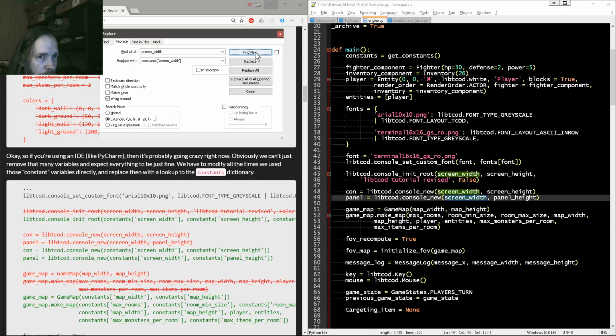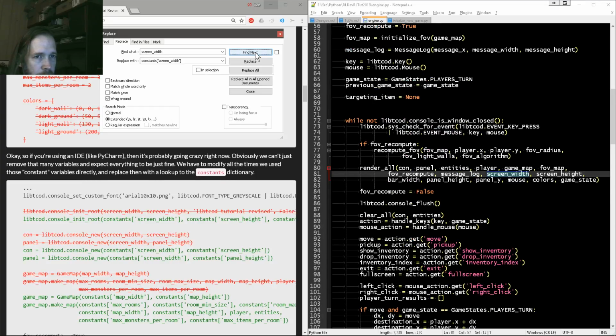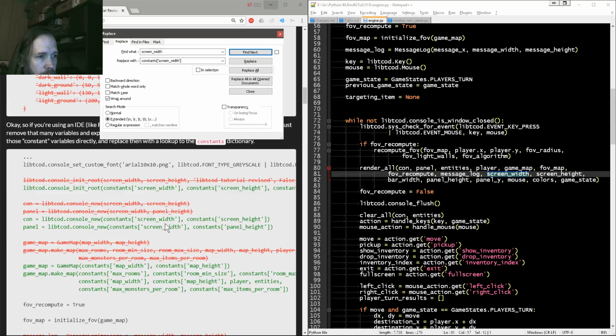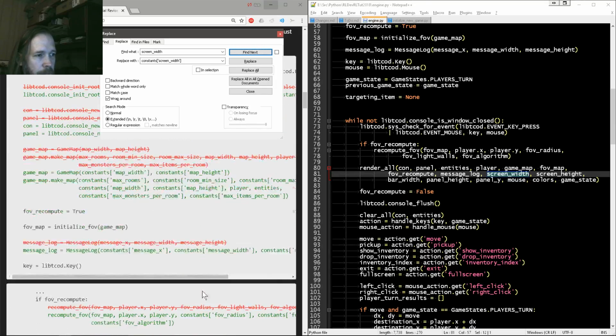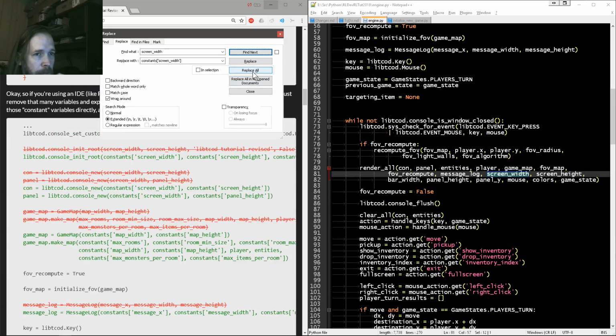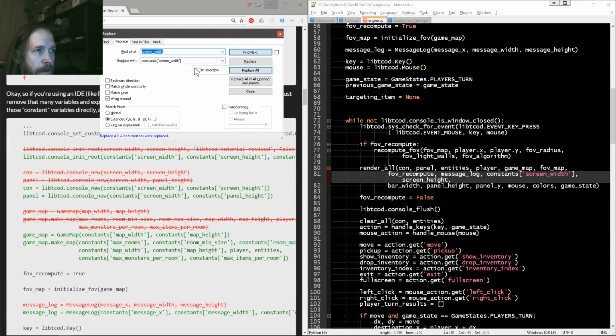Console new, console new. Not game map, it has other ones. Alright, replace all. Think that'll work. Right.